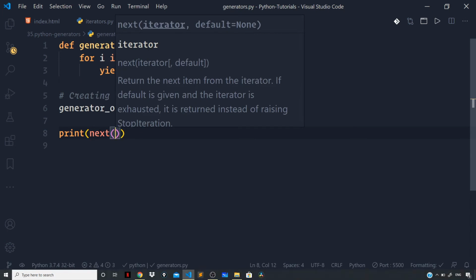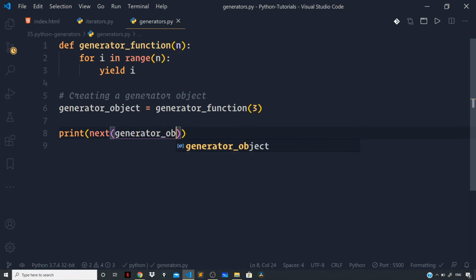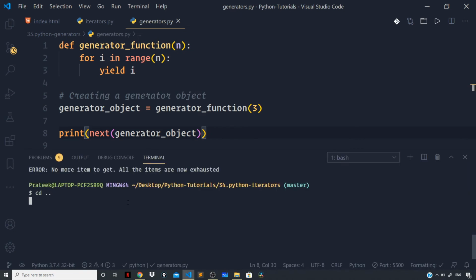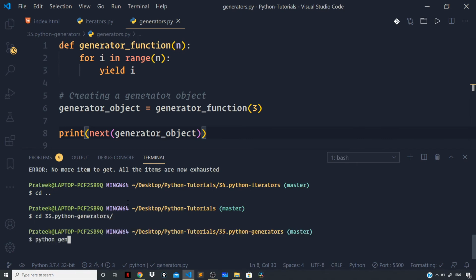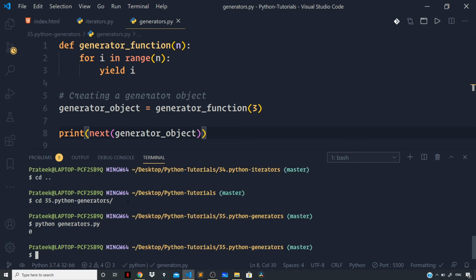So next, pass on the generator object to this. So now if I run the file by navigating to the correct folder, python generators.py, you can see we got 0.